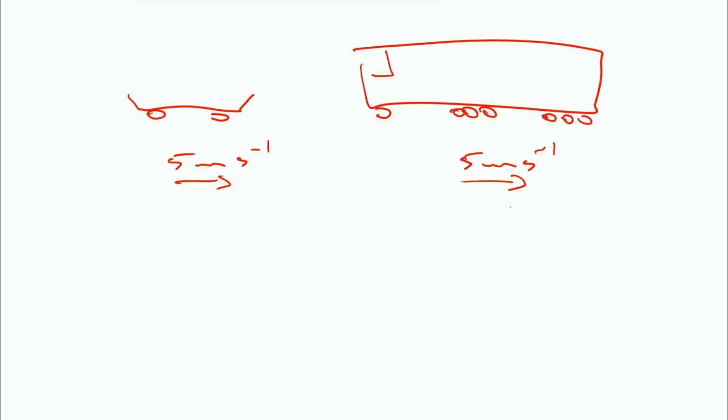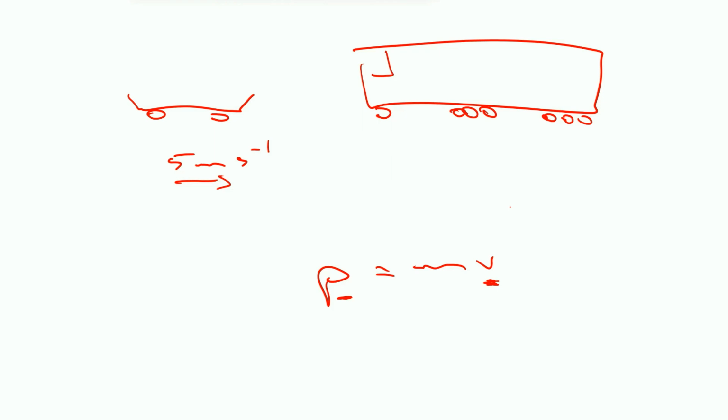But if the bus were at rest, if it were not actually moving anywhere at all, well, now actually the skateboard has the greatest momentum. Because remember, momentum is the mass times the velocity, and if the velocity is 0, if the object is at rest, well, then the momentum is going to be 0. So that bus right now at rest has no momentum, so the skateboard actually, in this case, has more momentum than the bus.